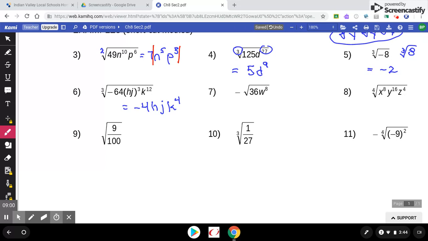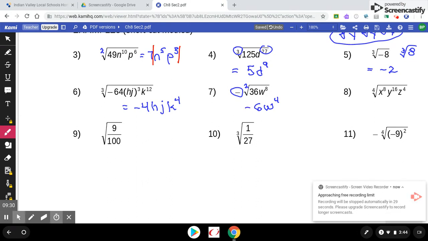So as you can see, this section really isn't that bad. The only thing, and again, if you're in honors class, you don't have to worry about it if you're not, would be the absolute value symbol. This one is an odd root, no absolute value necessary. So number 7, well, the square root of 36 is obviously 6. How many times does 2 go into 8? It goes in there 4 times. And what do we do with this negative sign out front? Well, if it's understood to be a -1, what will be -1 times my answer? Just make it -6 instead.